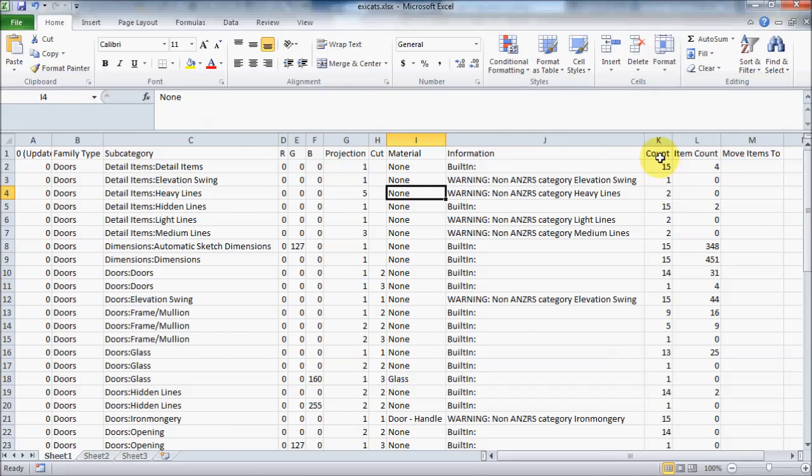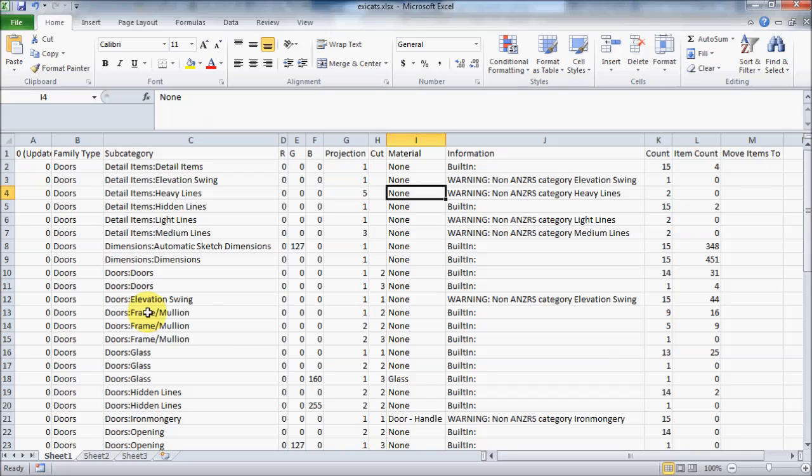Now the two final columns, count and item count, tell us in how many files or families this particular group of settings actually occur. In this case we've got 15 families that use these settings for detail items, and there's actually only 4 items that exist using that particular category layer.